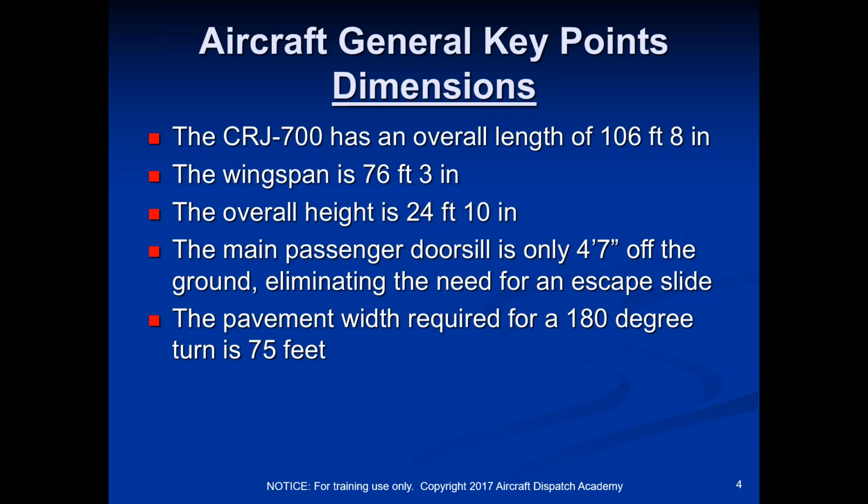So the CRJs are nice from the fact that they can just flip open the door and it has those stairs on it. It also makes it so you don't necessarily need jet bridges and things like that. Nobody likes walking down the stairs, but the end result is that you can if you need to. The E-175, everywhere it goes for us, we always have to take it to airports that have jet bridges. So it becomes a little bit more problematic in the case of diversions and things like that. Anytime you divert an E-175, you have to make sure that they have a jetway.